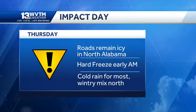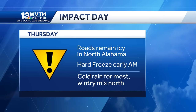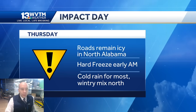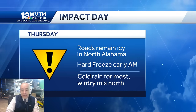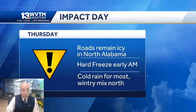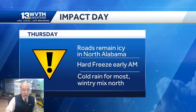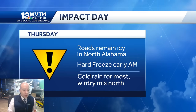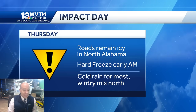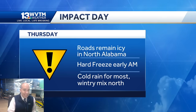What's happening this week has been over two weeks in the making — something we've been watching for quite some time. There is yet another chance of some wintry weather over mainly North Alabama and Southern Tennessee on Thursday. Otherwise, just a miserable cold rain for Central Alabama. Roads remain icy on Thursday in the same areas that they've been icy all week. We've got a hard freeze through early Thursday morning with temps in the teens and 20s, and then the issue with cold rain versus the mix of rain, sleet, and freezing rain to the north.